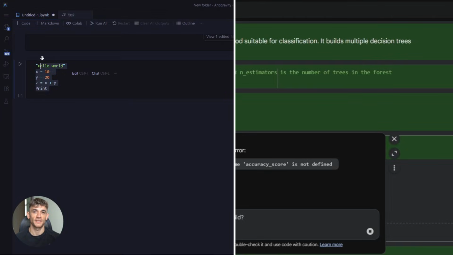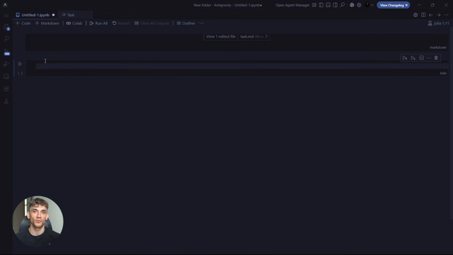Now you write everything in your editor. You use Git for version control. You track every change. Your teammates can see your commits. You can create branches for experiments. You can merge code properly. It's a real development workflow, but you still get free GPU access from Google. This is what developers have wanted for years.